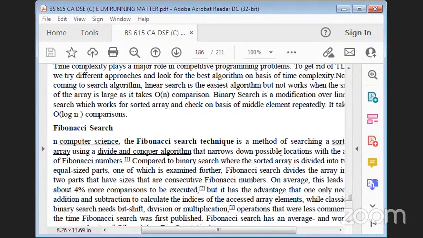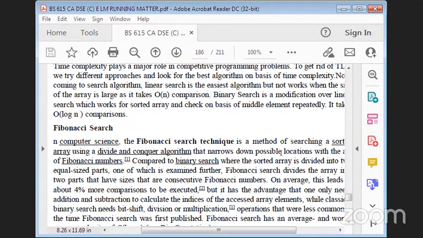Try to maintain the searching strategy in terms of your average, best and worst cases. Remember, the best case means finding the element in the first instance itself. In that situation, the time complexity will always be big O of 1 only. Whereas average case or worst case means we may find the element somewhere in the list, or we may not find it by the end of the list.